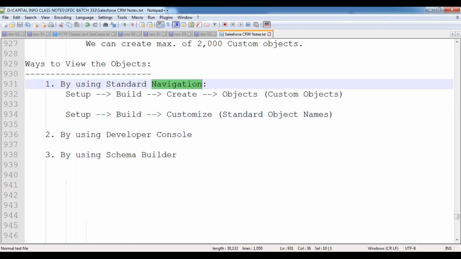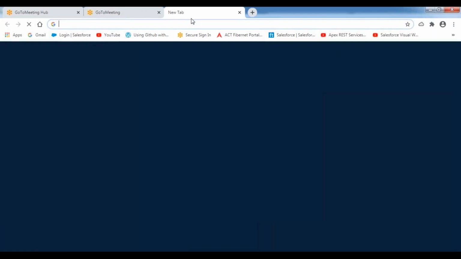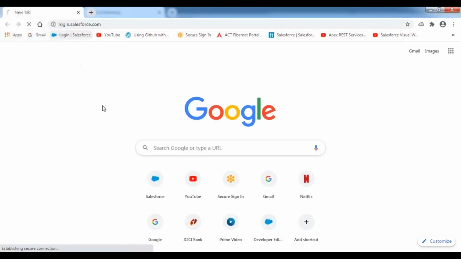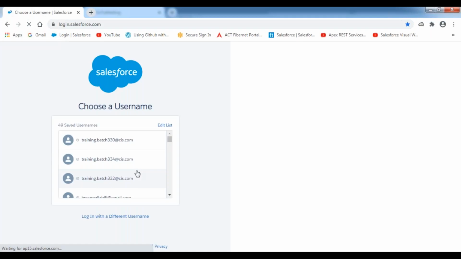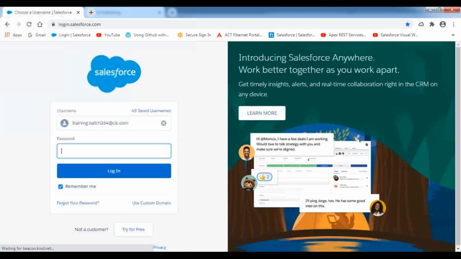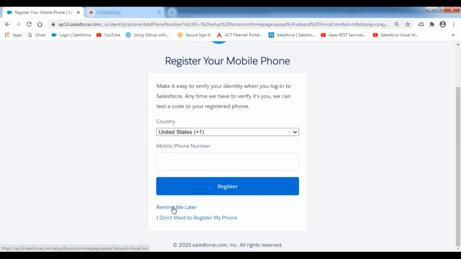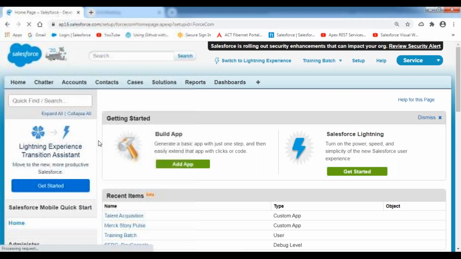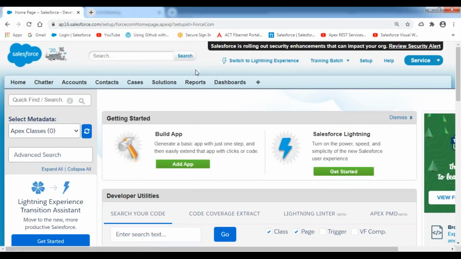Now let's see practically. Let me go to my Salesforce instance. I want to see what standard objects and what custom objects are available inside my organization by using this standard navigation.